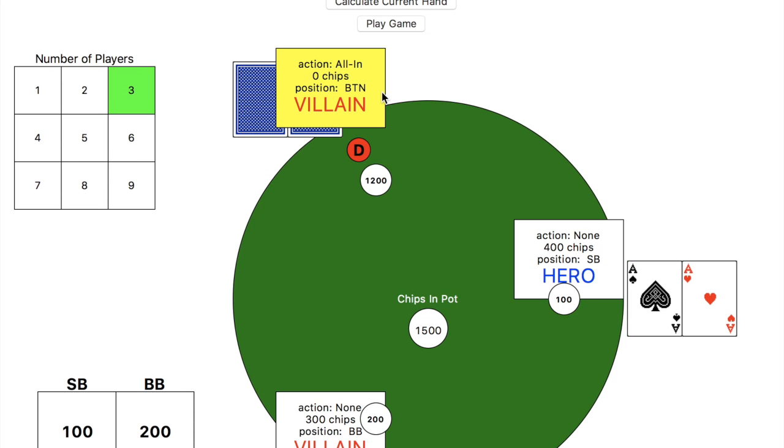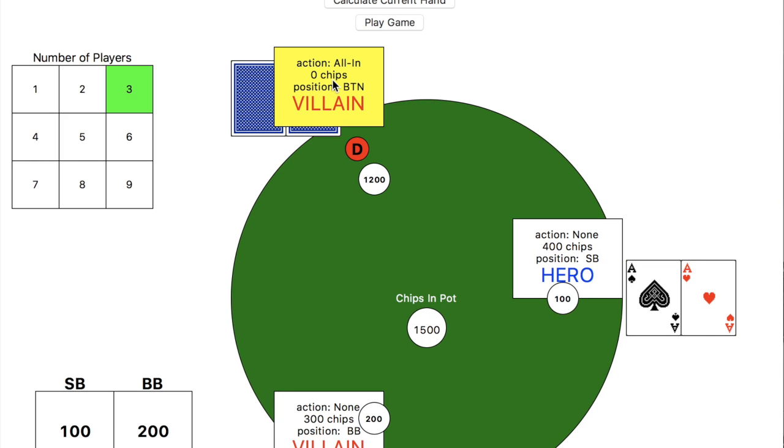Now that I've customized everything I want to customize, it's time for this program's core function. It takes into account everything from the number of players, to the size of the blinds, to the chips in the pot, and most importantly, my opponent's range, and then it decides which hands of all 169 types of hands I should call. While it would be nice to use every single possible different set of 5 cards that can happen in a hold'em hand, that simply isn't possible. It would take too much time.